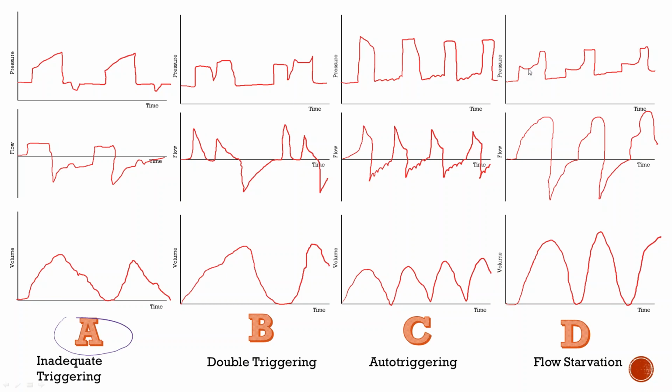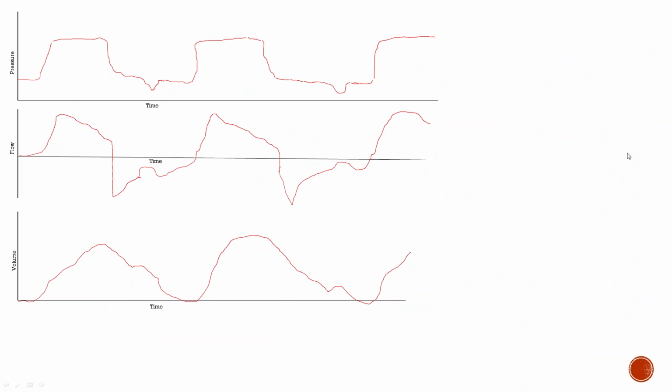This one again is flow starvation, where you see this dip associated with the increased flow. Looking at this one zoomed in a little bit, you can see now you have a negative pressure deflection associated with the increased flow, which signifies that this patient is trying to take a breath here and here, but is not getting a breath. That's probably because the patient is auto-peeping a little bit. To overcome that, you can change the trigger thresholds to be a little bit more negative.